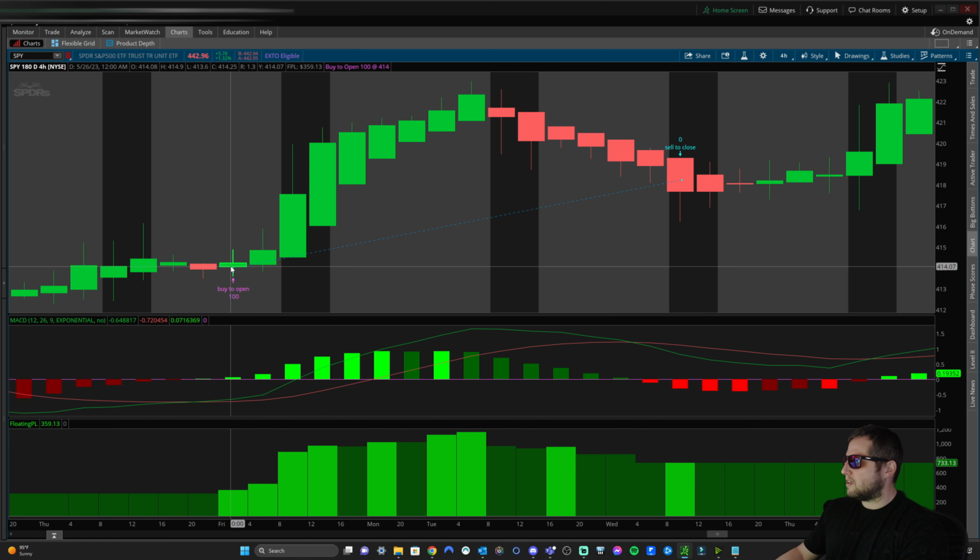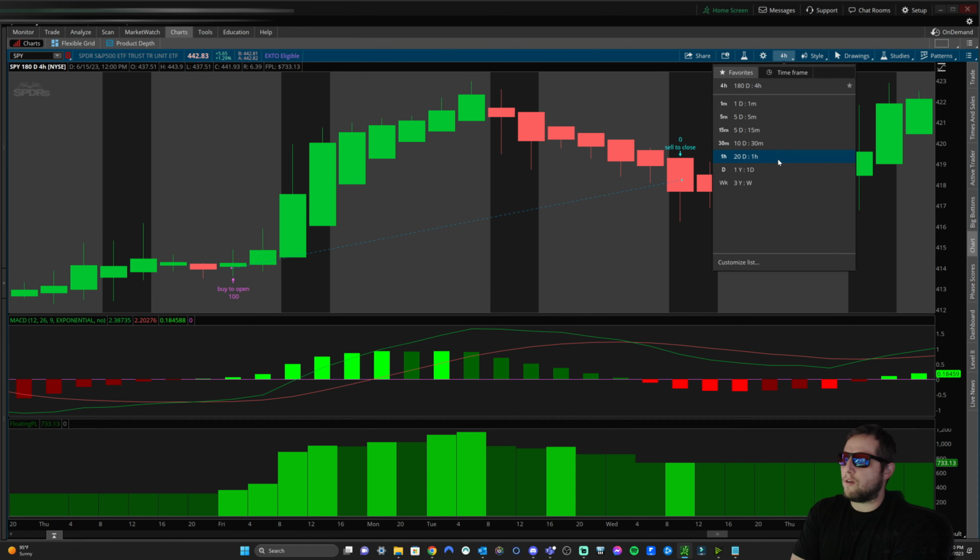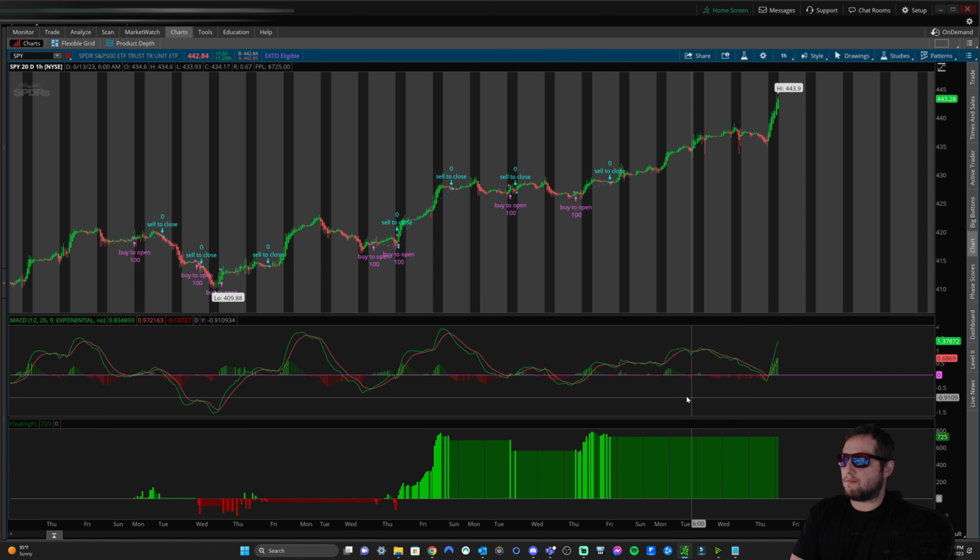So this is 4-hour candle. So this is the first 4-hour candle of the day. So this is going to be pre-market. And then it's selling. So this is 1 day, 2 days, and it's selling to close on the 3rd day. So let's see, the MACD crossed after hours, pre-market, and then it crossed back down. So here, if you wanted to, you might even be able to change this into like 2 hours, maybe 1 hour. Look at that. So with 1 hour, we can get a little tighter on that.